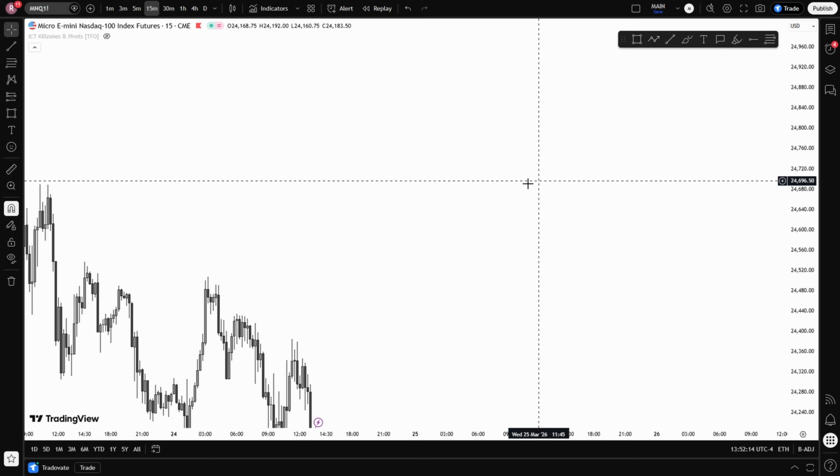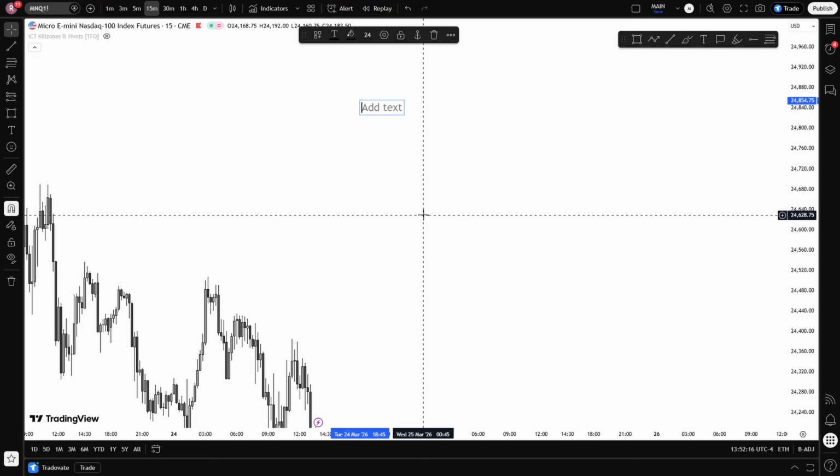This ICT strategy that works in the London kill zone is one of the most precise strategies you can use. And the reason for that is because every concept within it aligns perfectly with how the market actually delivers price during that session. And there's a reason why this is specifically a London session strategy, because as you guys know, the London session is where the Judas swing typically occurs. And the Judas swing is essentially a liquidity grab or a liquidity sweep. So London's role in the market is to take liquidity before the real move happens.